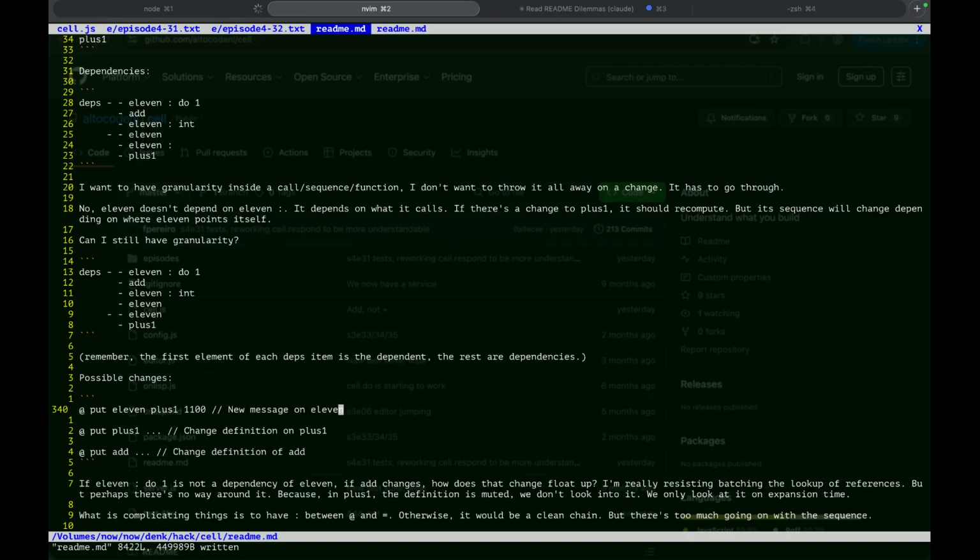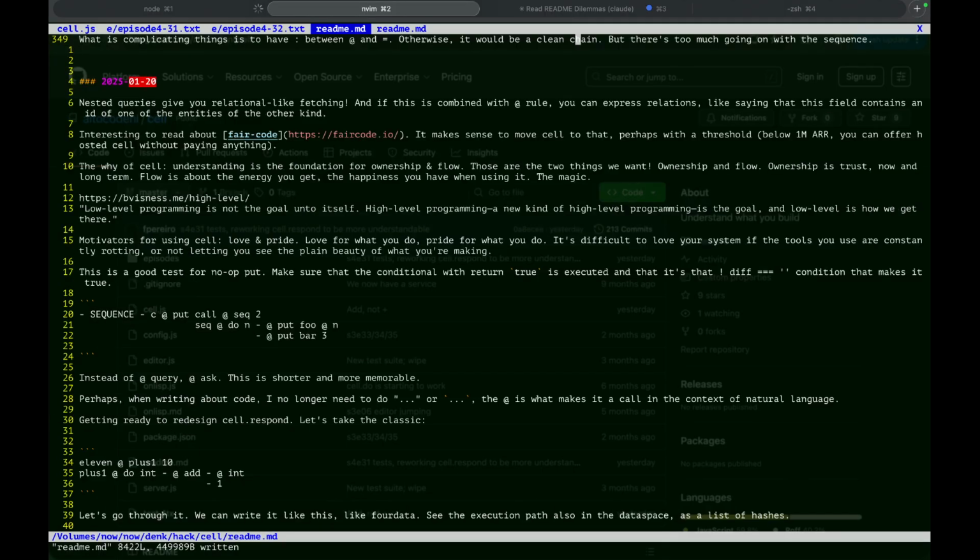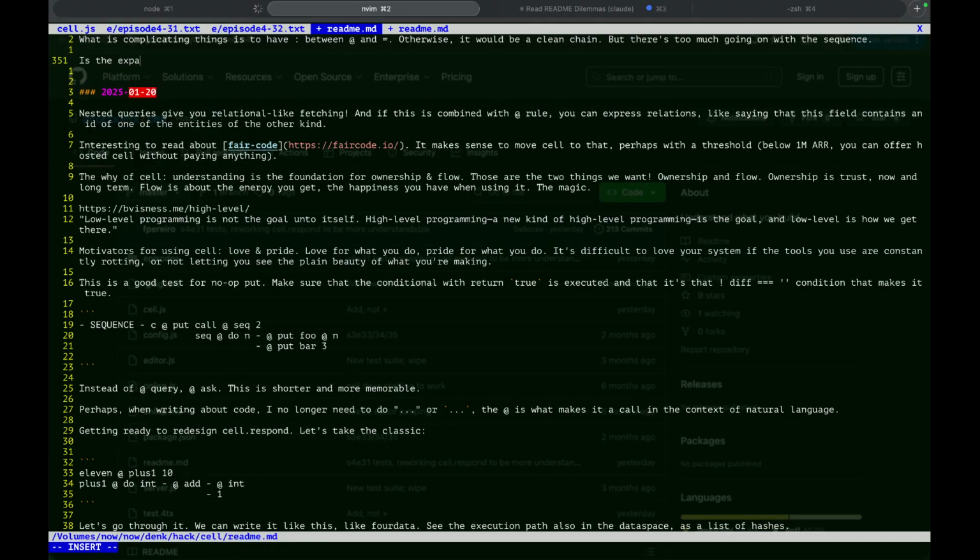The crux of the problem is that the expansion... is expansion a dependence or a dependency? It is both. I have to accept it. But how do we accept it without being circular?